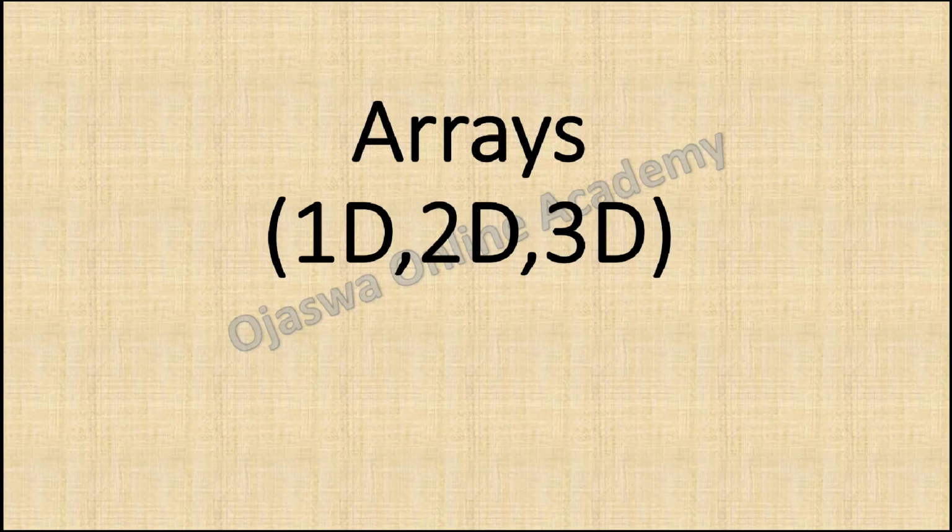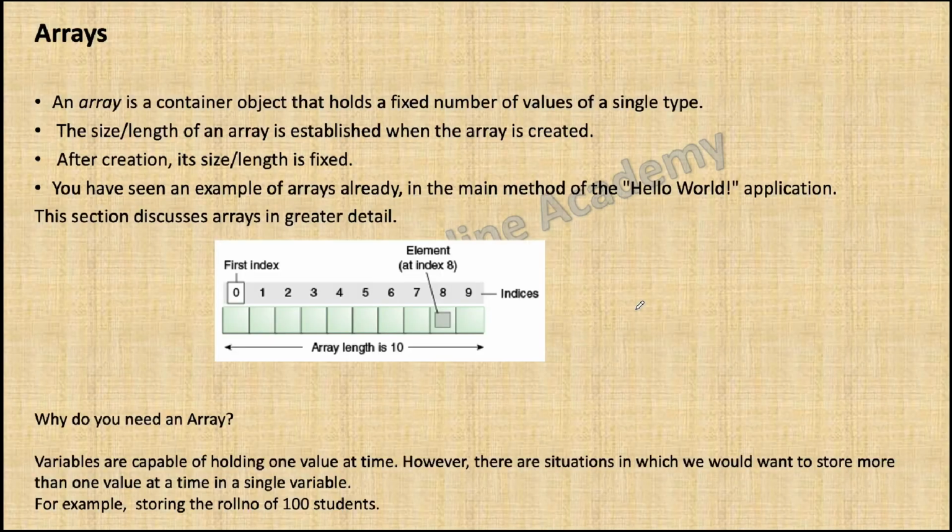In this video, we are going to learn what arrays are. Before understanding what an array is, let us try to understand why you need an array. How do we store a value in memory? By defining a variable, for example, int n = 1000. So here we are storing 1000 in variable n.